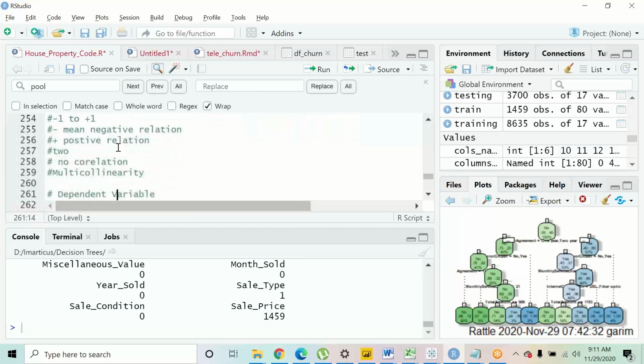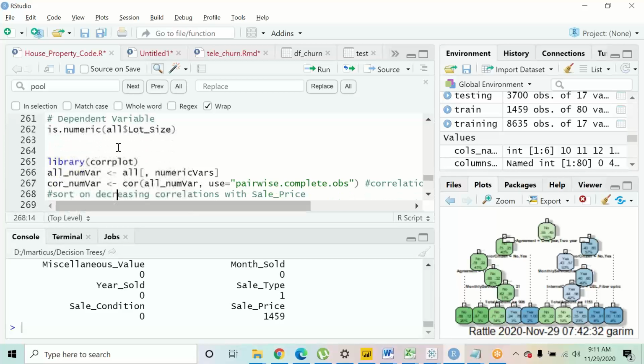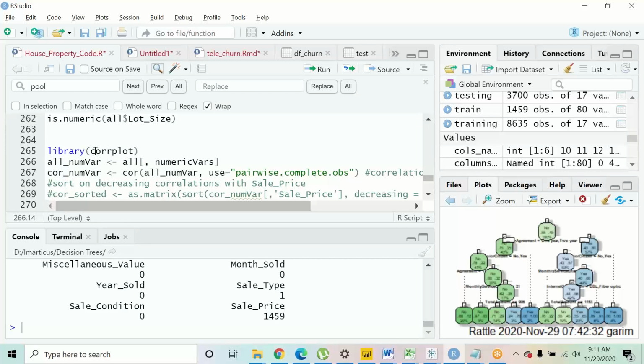How do we create the correlation matrix? We just need a function for that, corrplot. This is basically the core function that we use. So what you all need to do is please install this library corrplot. You can run the command install.packages corrplot. The purpose of this library is that we want to create a correlation chart. That is what corrplot is used for.